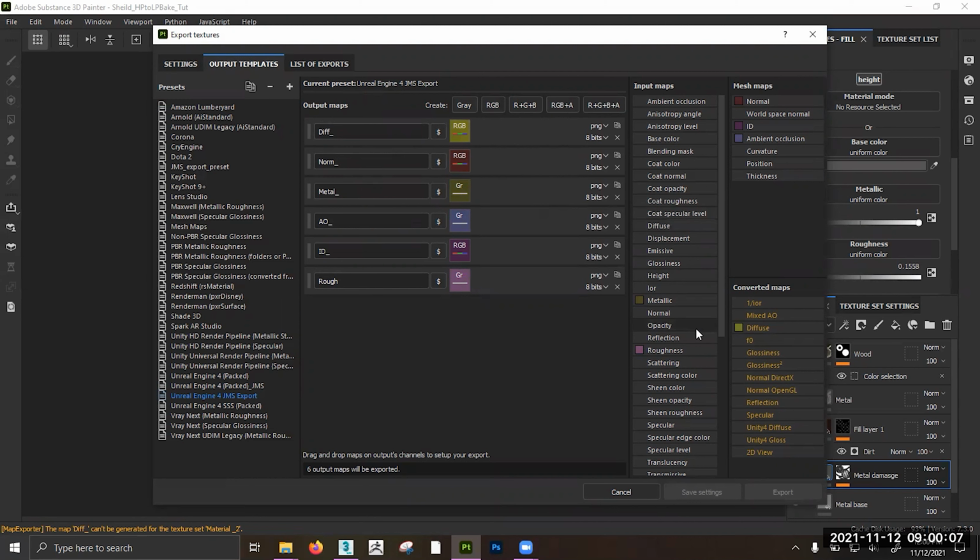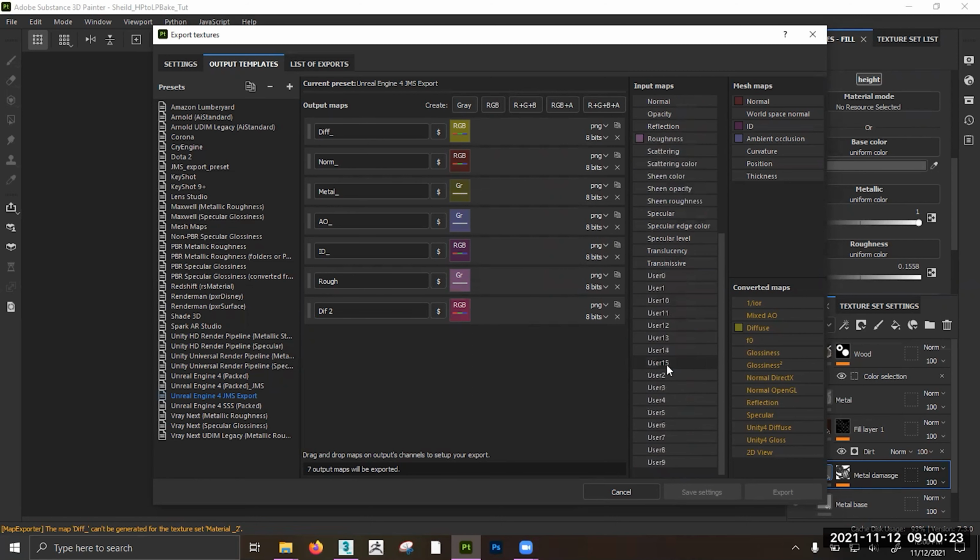I'm going to pick a different diffuse. I'm just going to make a second one, RGB. We call this diff 2. And I'm going to grab this diffuse from RGB. And put in there, specular roughness.